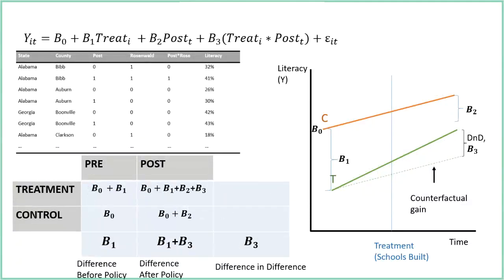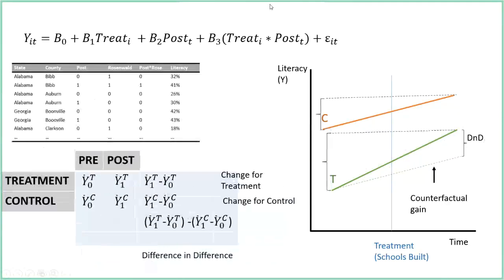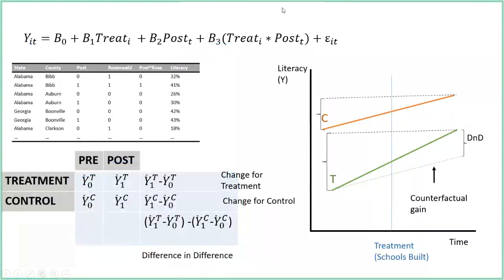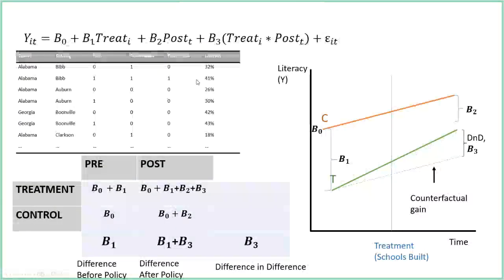Now we connect the dots between using just means of the outcome to what a regression is doing. This regression equation has been hanging out here this whole time, and so now we're going to connect the dots between those two. So in a regression, what is the intercept? The intercept represents the average outcome value when all the explanatory variables are equal to 0.